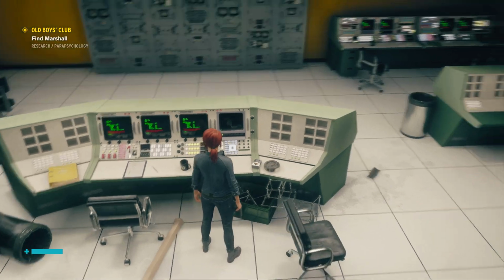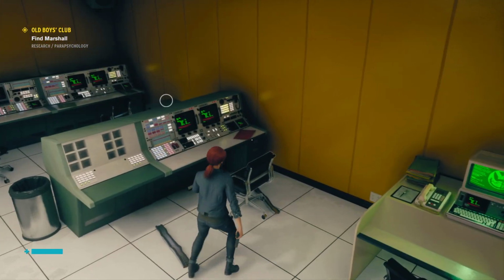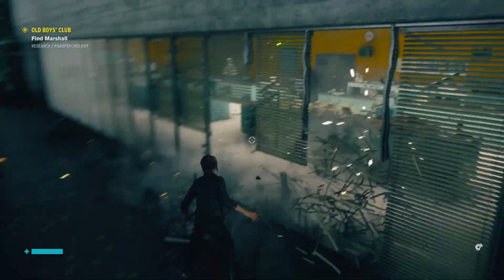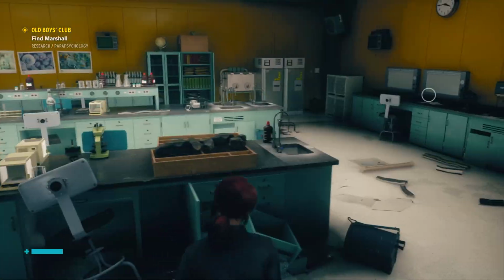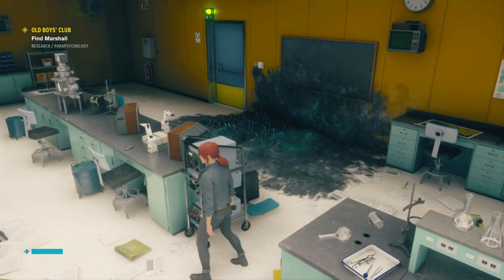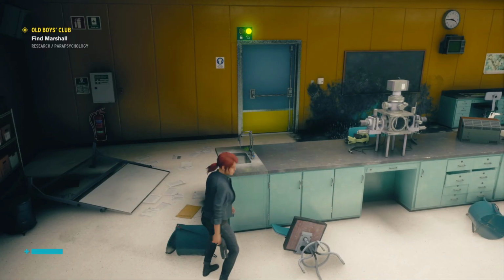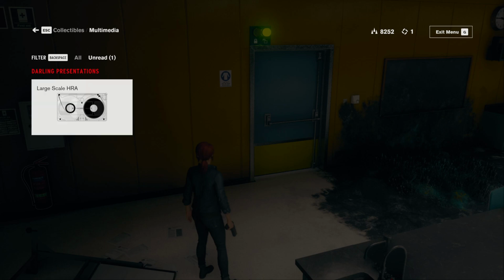And we've got lots of things in here. Okay, we'll watch that separately. We definitely don't want to go near that doorway. And in here, we've also got another report thing. And a door that actually goes out. This might be the way you're supposed to get in. Might be. Let's watch that large-scale HRA.